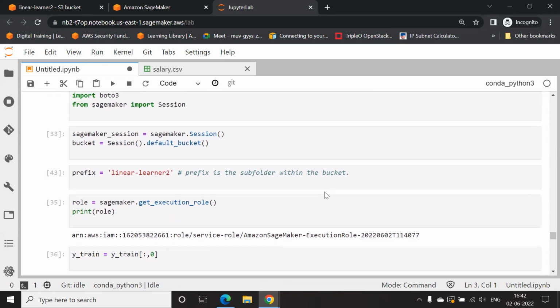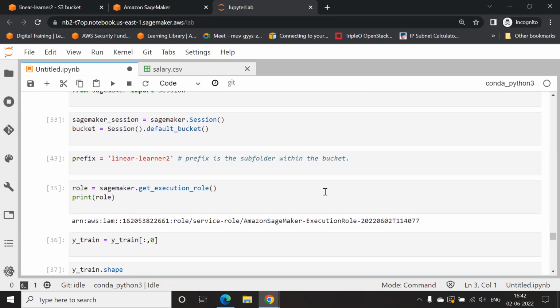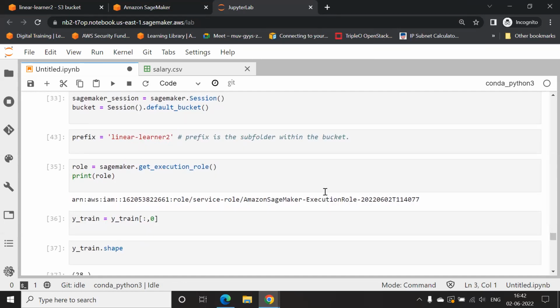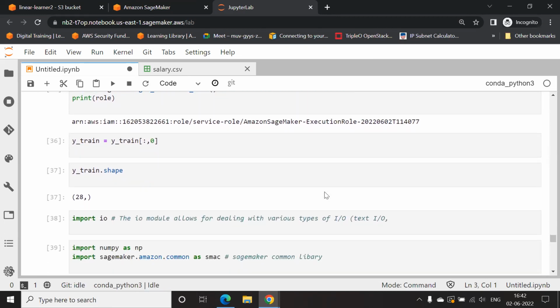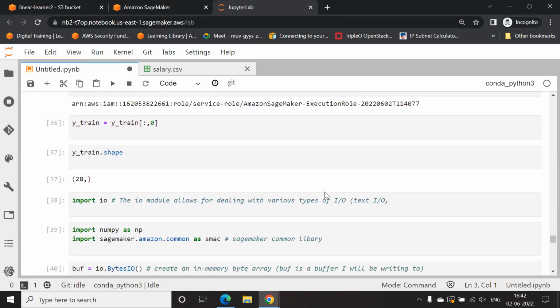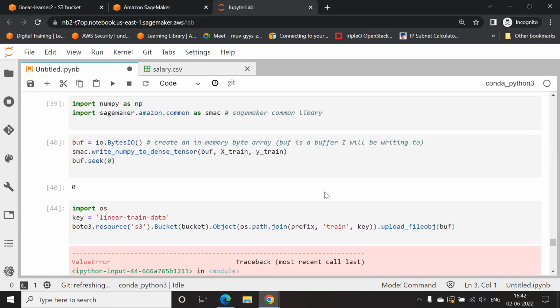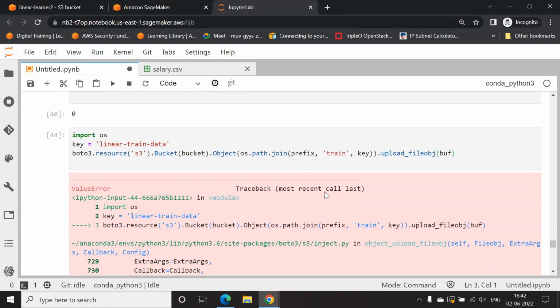So what did we do? We have given the upper one as the default bucket. In the default bucket, we have given prefix linear_learner 2. Scroll down, and here is prefix. One second.